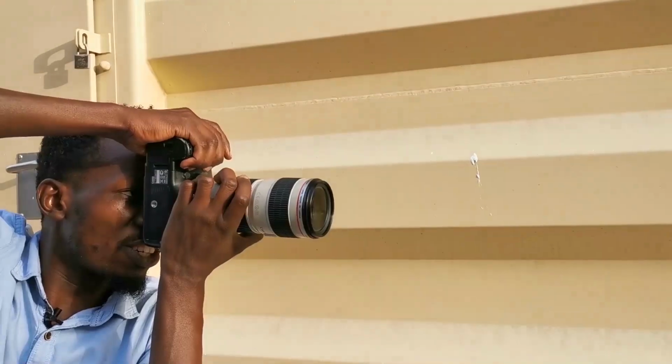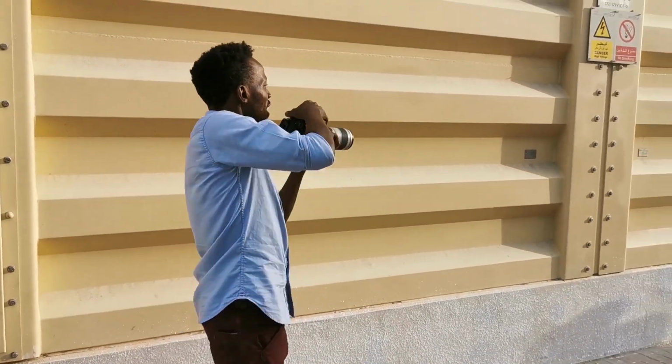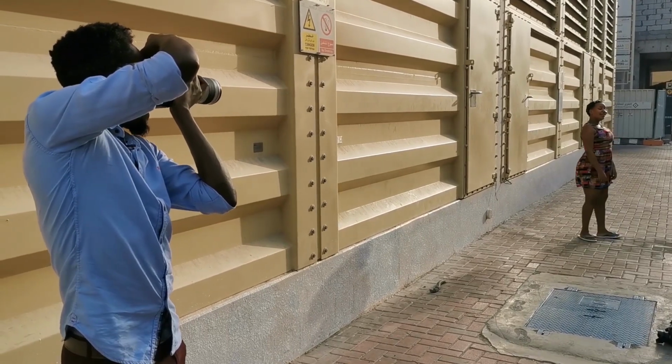Guys, I just want to see you progress. I really care about seeing many good photographers, because if we have many good photographers, it means a better and more beautiful world where people believe in themselves and love themselves even better than they do. Because as photographers, as you all know, we are not just giving pictures, we are giving people an attachment to beauty. We are giving them something to help them believe in themselves even more. It is more than memories. So this brings me to the end of this particular episode.